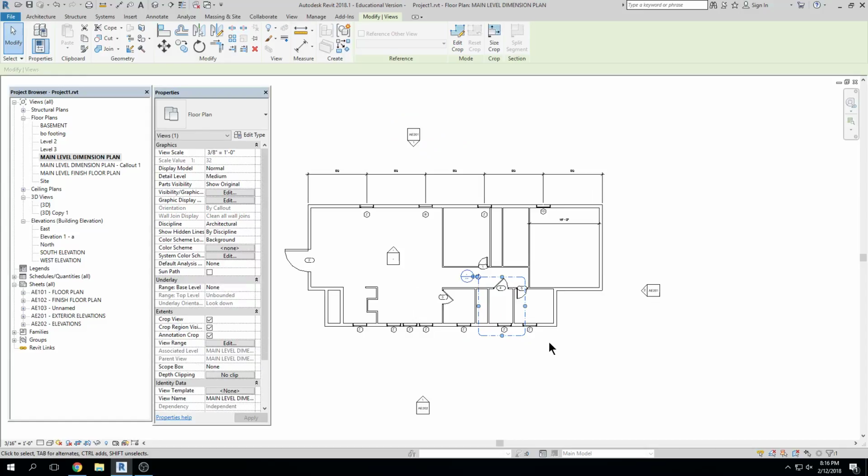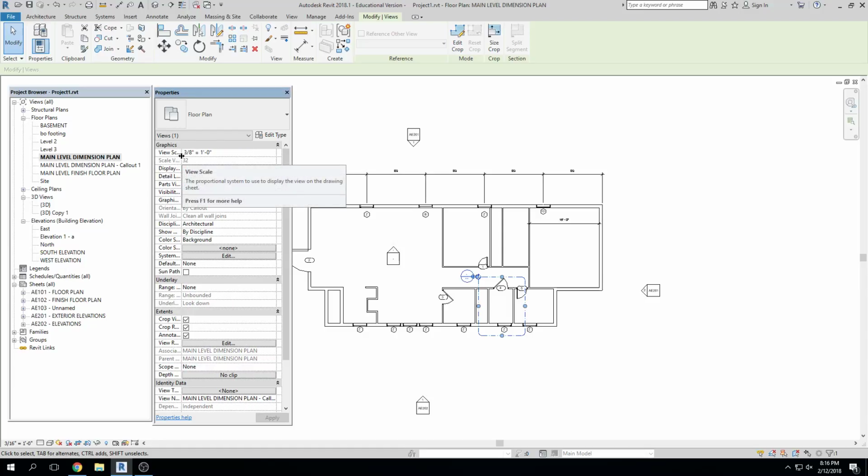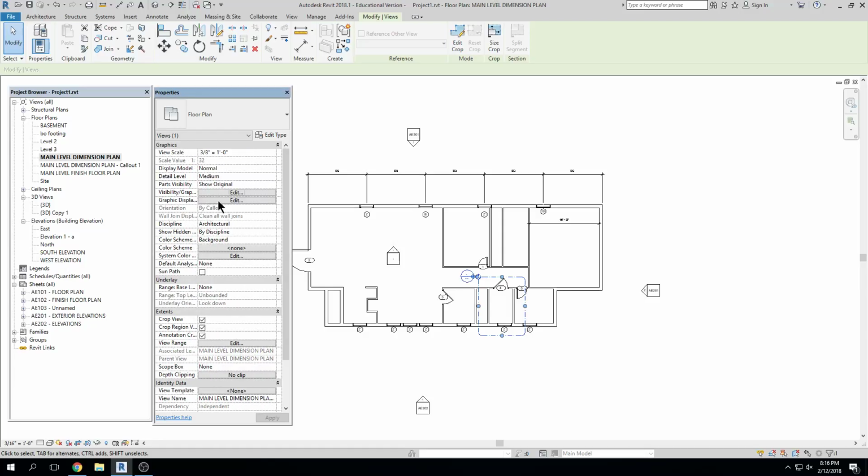If I click on that enlarged call-out and I look over here in my Properties dialog box, now this is a little bit convoluted and I honestly have to sort of look for it every time. Let me drag that over. Too much. There we go. Once this is selected, right, and we've learned in Revit that you have to select things a lot of times to have them reveal properties about themselves, right?